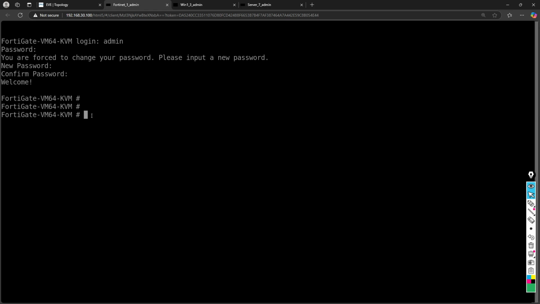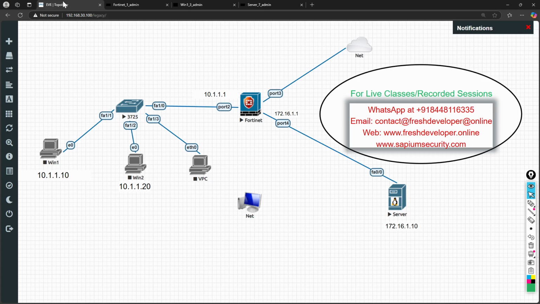By default, it has some IP addresses, and usually we can access it there, but in order to access it directly from the browser, I have to change the IP address of the FortiGate firewall, specifically of the management interface. So I will change that IP address.